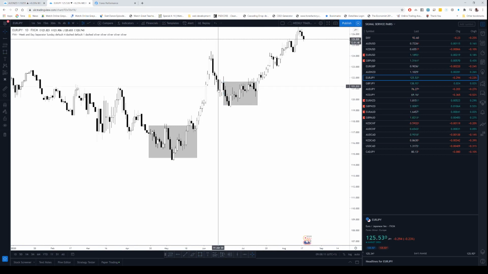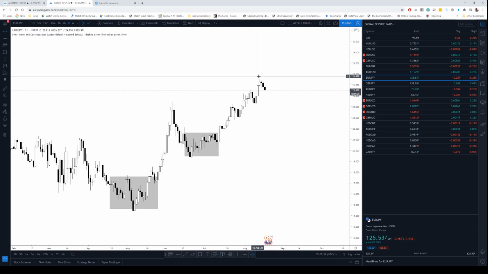So in here it's a hard period to trade. Why? Because we are not moving anywhere. It looks like we are going up, but it doesn't go up. This is expansion, this is consolidation, and then after the consolidation we had another expansion. So we are in a phase of another expansion.